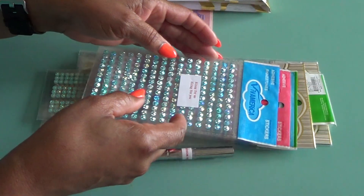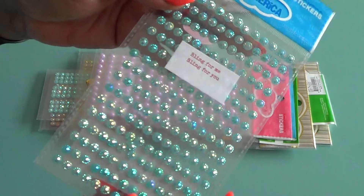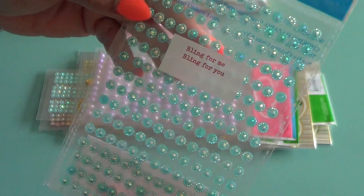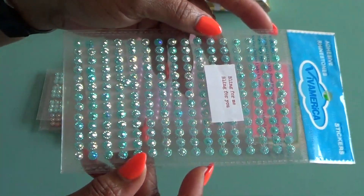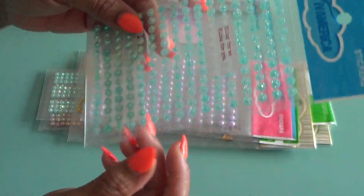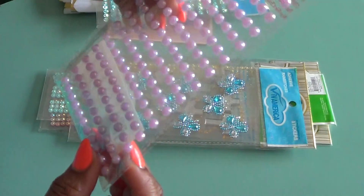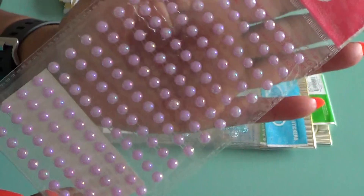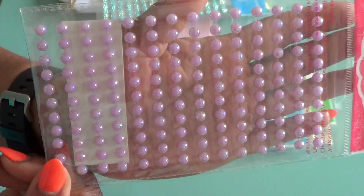And here is the bling that she sent. She put a little sticker on it — bling for me, bling for you. Isn't that pretty? I just love the sparkly look of it. Absolutely beautiful. So here's the light blue, here's a lavender, and these iridescent pearls. I don't know if you'll be able to see that, but they are gorgeous.